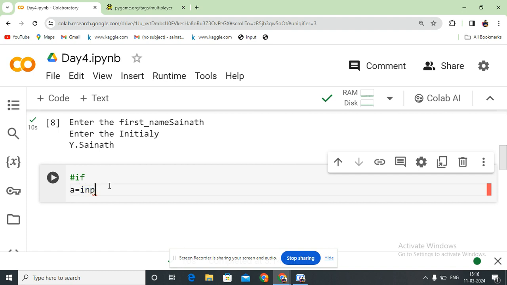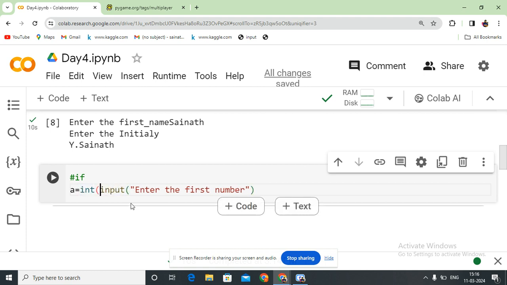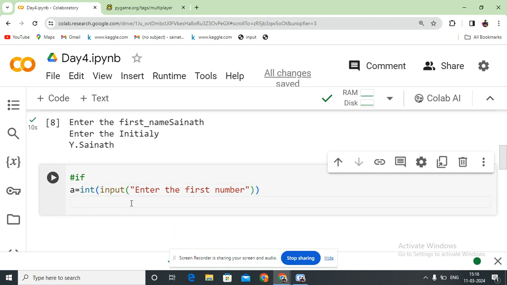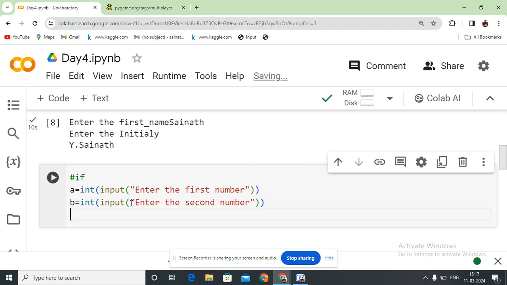Suppose a equal to input of, enter the first number, and here you will keep int of, because these are numbers. Then you have b equal to int of input of, enter the second number. Okay, fine.